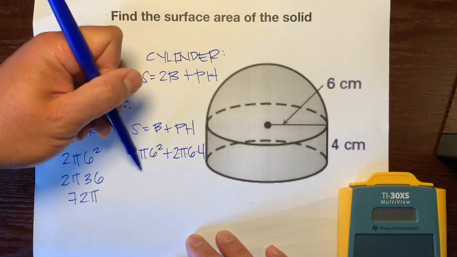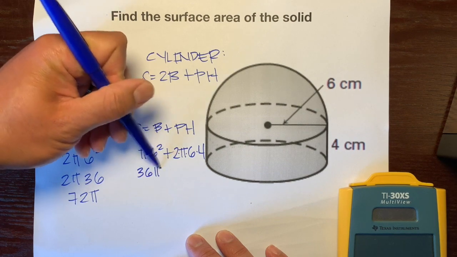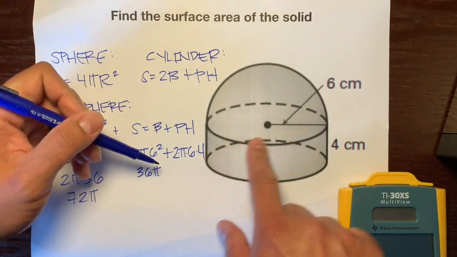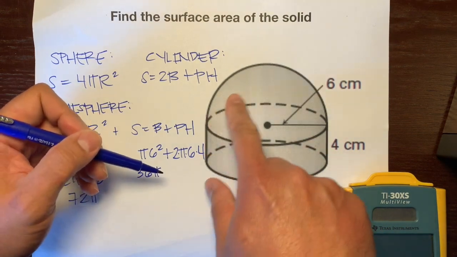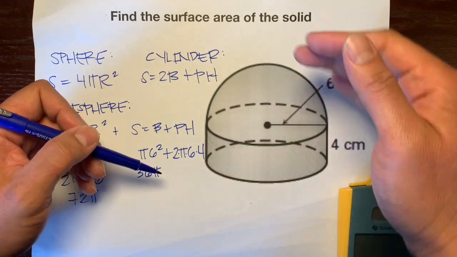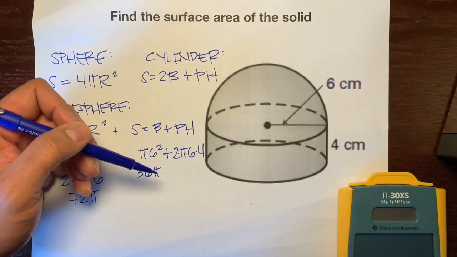We'll just multiply all of this out. 6 squared is 36. So, 36π. This represents the area of just this one base that's exposed. We're forgetting about the second base up here because it's not exposed because that hemisphere is covering it.